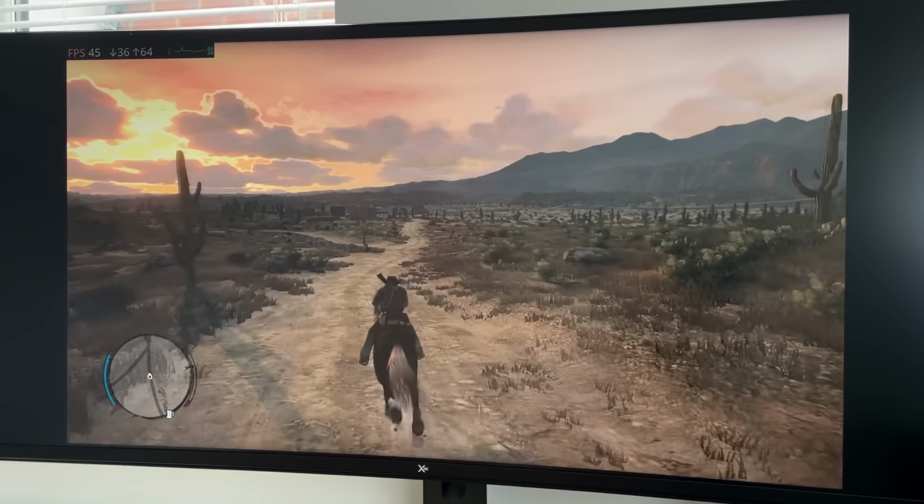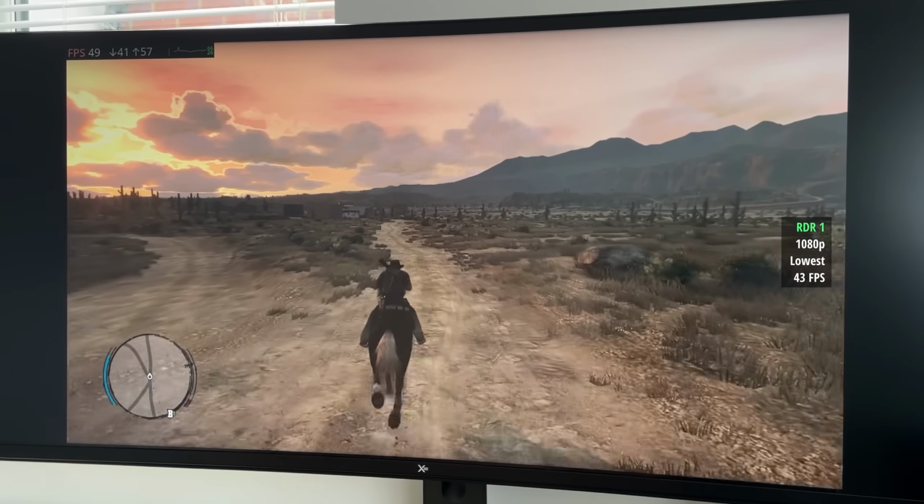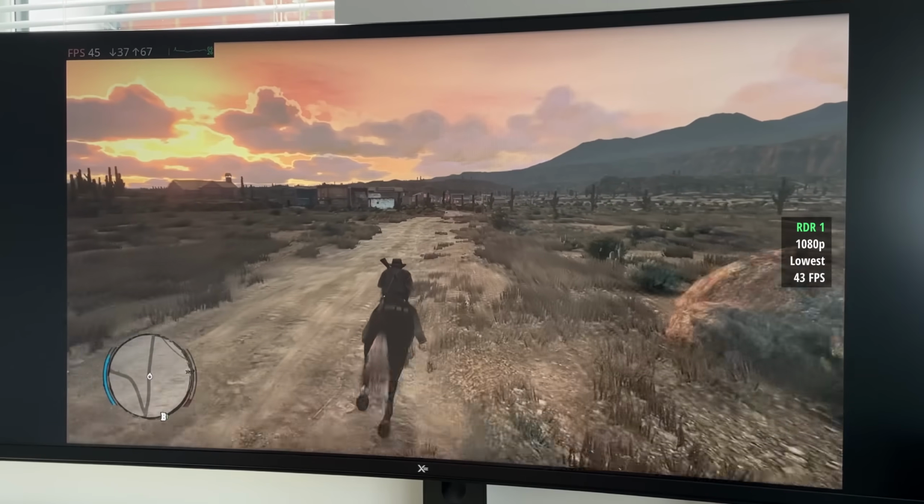I've been having a blast playing the original Red Dead Redemption on PC lately, and this one feels great under Bazzite with the 2400G. It'll run with over 40fps a lot of the time at low, and it's super smooth.